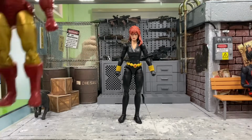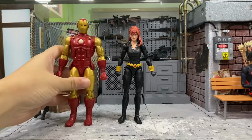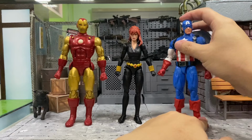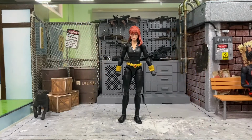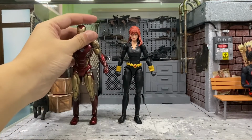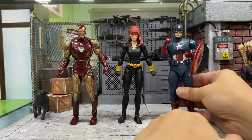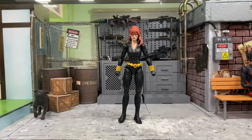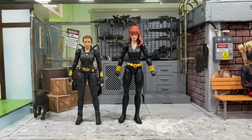And let's compare with some guys. I have Iron Man right over here, which is the classic version, looking really good with her, as well as the Captain America. Wow, I think they look great together. And next, we'll move on to some SH figures. I have Iron Man as well, Mark 85, and also Captain America. Okay, they are slightly shorter than her. And still on the SH figures, I like to compare with her own self, which is Black Widow, very small.